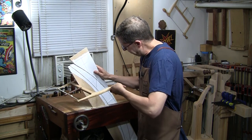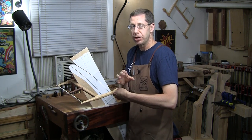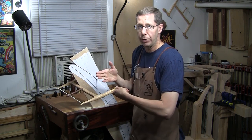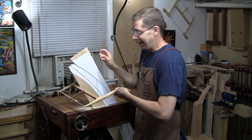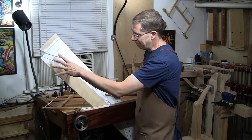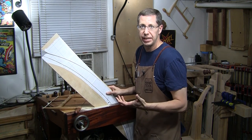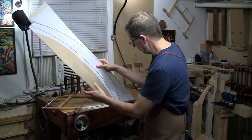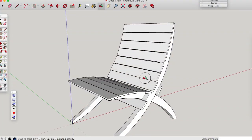In SketchUp, when you have an image you can import it, scale it up how you want, and literally just trace around it with a line and the arc tool to give you a component you can turn into a full-size template — print it out, glue it onto your plywood, and saw it out. The real beauty of making your own pattern is I've been able to make it a bit slimmer, taper the ends more. I'll make the PDF of this pattern available to download from the website.